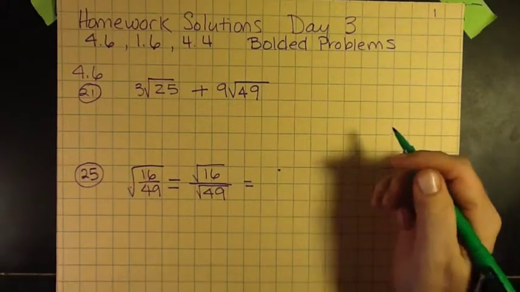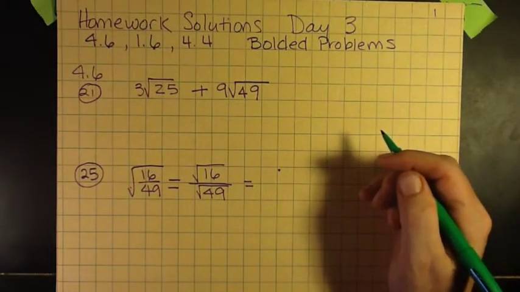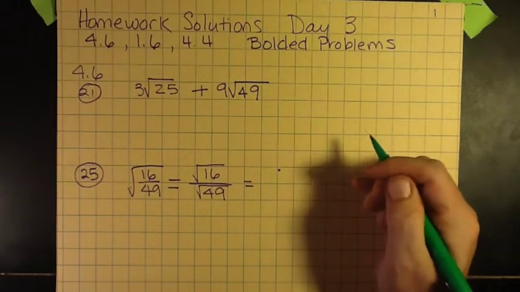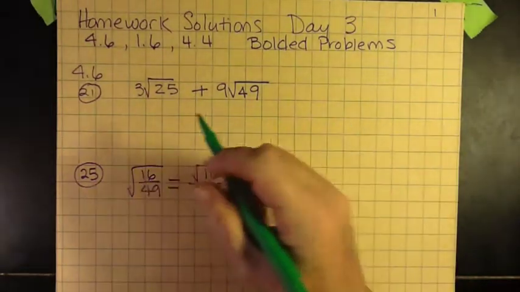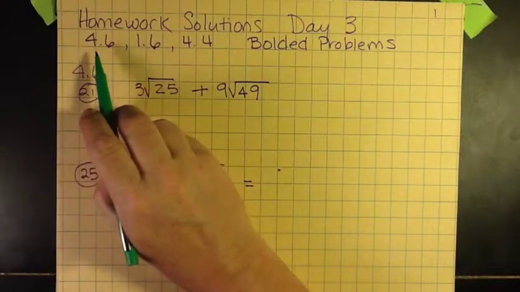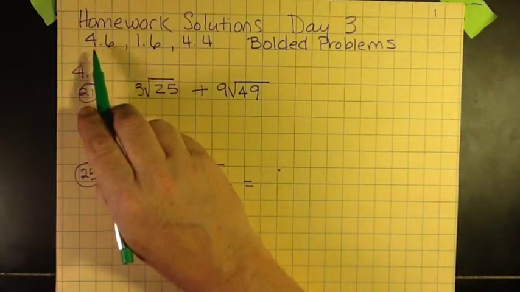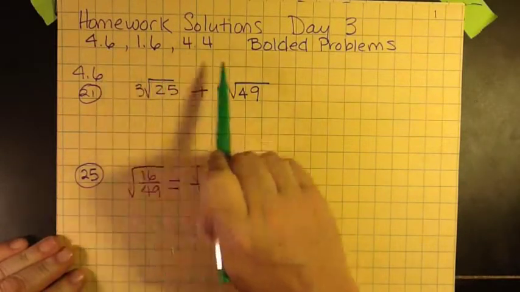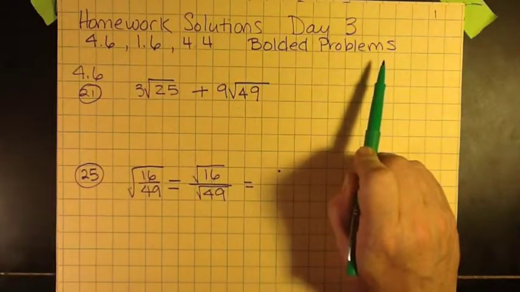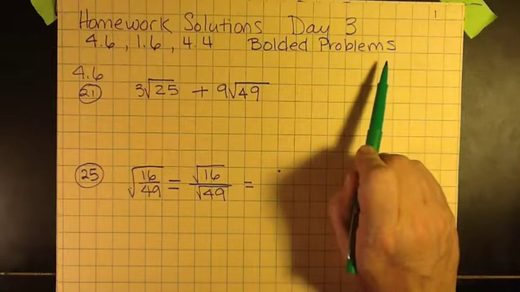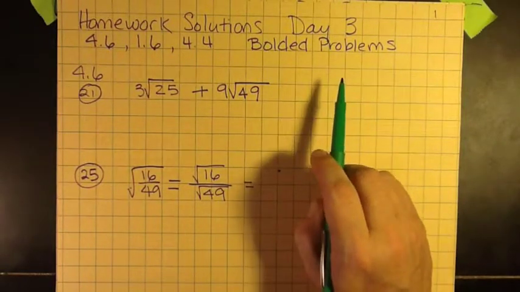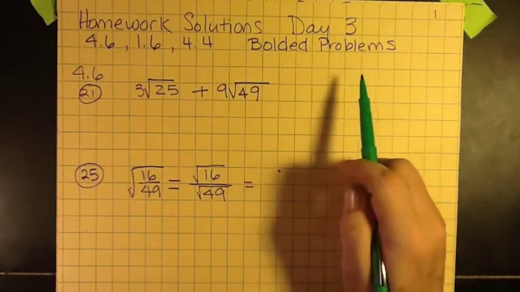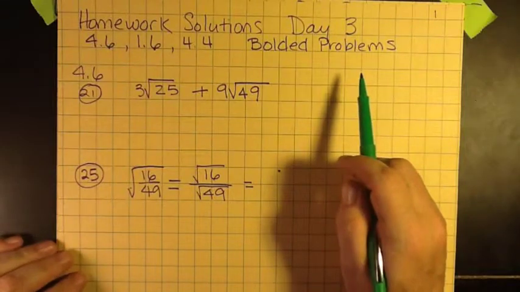This is a video of the homework solutions for day 3 for Math 060, and what we're working on today is section 4.6, 1.6, 4.4, the bolded problems at the beginning of the assignment. Basically these are the problems that we worked on in class, but I'm giving you a chance to take a look at them one more time.